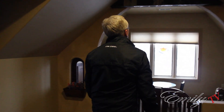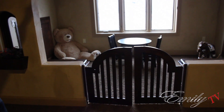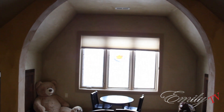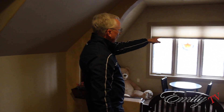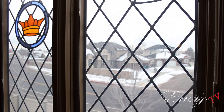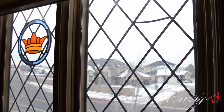This end of the house has a nice little play area, and we tried to bring in the outside roof line in here to give it a look like it was maybe kind of added on. There's a wonderful little place here for children to play. We have a crown crest in the leaded glass window. You'll see a couple of lines through the window — that's a lead line. In Great Britain and France when a window would break, they would not replace the panel but would put a piece of lead to cover it. The glass isn't broken here, but it gives the appearance of having been broken and repaired. We wanted to give an old world feel to it.